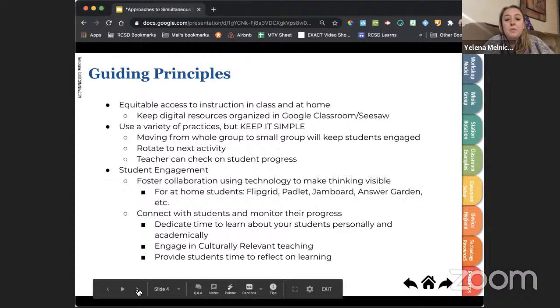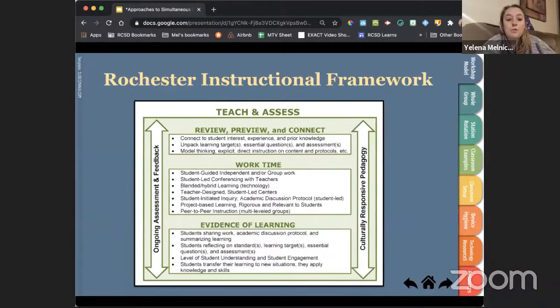We also want to remind you of the Rochester Instructional Framework, because that really drives our instruction in RCSD. And again, we're continuing the work that we do in the face-to-face environment, as we transition to remote and now going into simultaneous instruction. Our framework is there to support your lesson planning and instructional practice, and it reflects the district emphasis on the workshop model as the foundation of classroom instruction in K-12. This workshop format provides students a supportive environment and involves authentic learning experiences that focus on the strengths and needs of each student, which we know is not only needed during a regular classroom, but is even more needed right now during the pandemic.